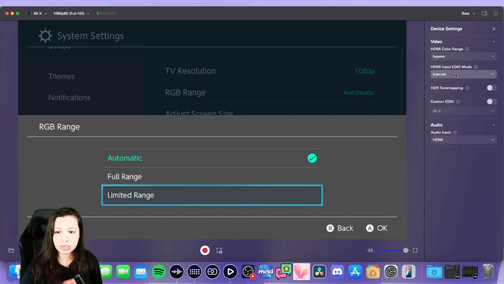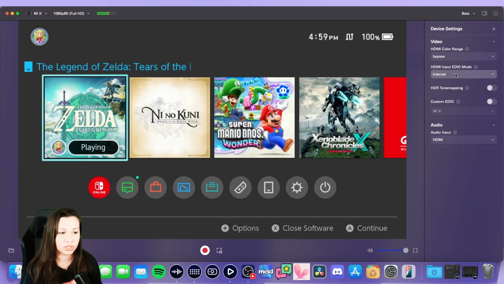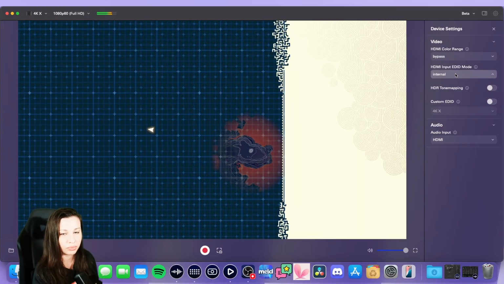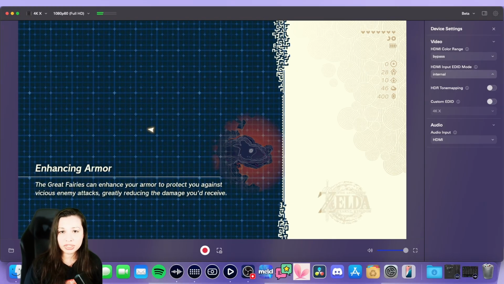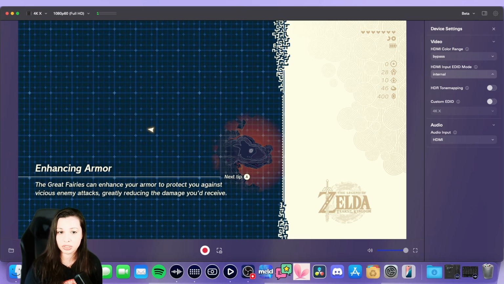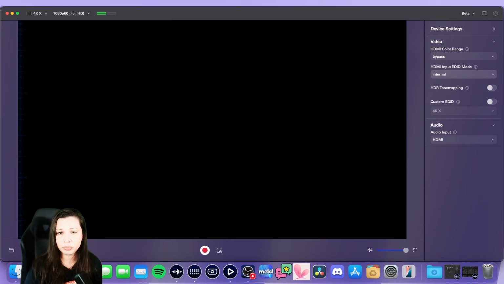Now, on the HDMI input EDID mode, right? This is really going to come down to your display. We'll just go into my save file from last night. I'm probably going to die though. All right, so I have it set to internal based off of whatever is hooked up to the console. But if I wanted it to behave the way that my display is going to be without screen tearing, I'm going to put display.